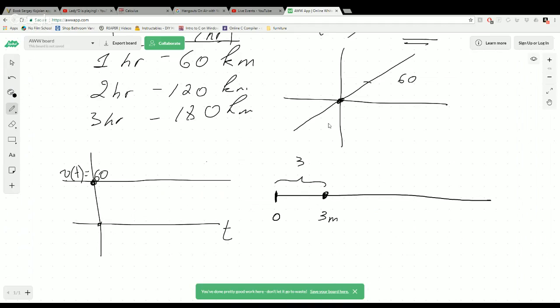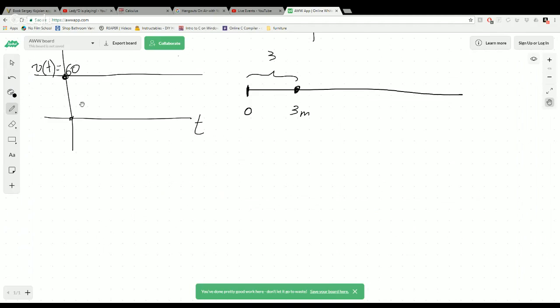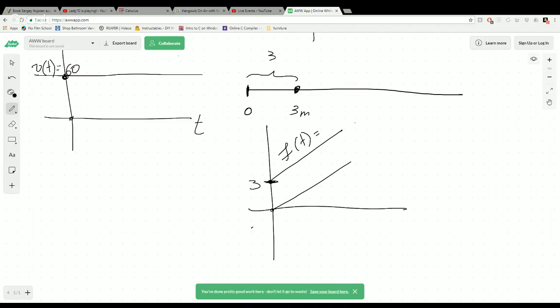So what is my function? What is my f? It's going to be very similar to the f before, except we started 3 meters down the road, and so instead of the function we had before, we now have this function. So 3 meters above the origin, there it is, f of t equals 60t plus 3. So our y-intercept is all that changes. But again, we have a line.